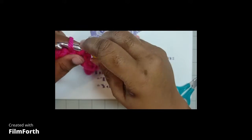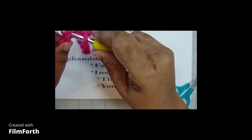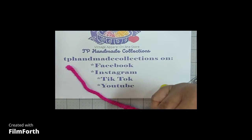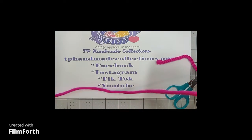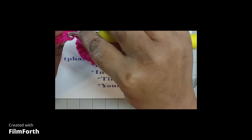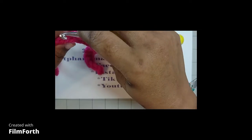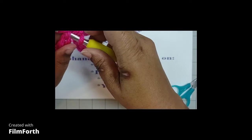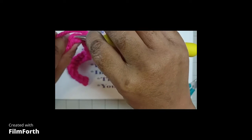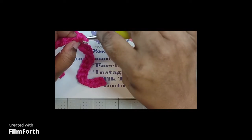I've seen tutorials where people can really rip through this stuff and crochet at the speed of light, and it'd be all nice and whatnot. And I'm going, okay, I'm like a turtle. But, you know, I get it done. It's okay. And if that's what works for you, if I'm going too slow, pause this and come back, I'll still be here. And we'll get through the process.